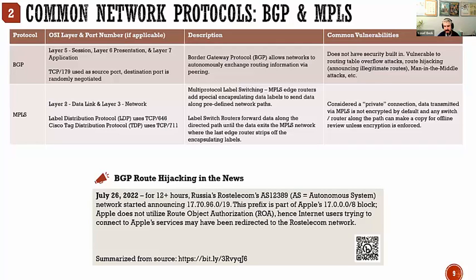A lot of times what you'll see in the news is that all of the Middle East traffic all of a sudden started going through North Korea or Russia, or all of it all of a sudden started going through Nigeria for an hour. And most of the time, this is due to route hijacking for BGP. The idea being that if a country can all of a sudden see everybody else's traffic for a while, they can take that offline and digest it, go through it, see what was unencrypted, or try to break the encryption. And they have as much time as they want because they've got a copy sitting right there.